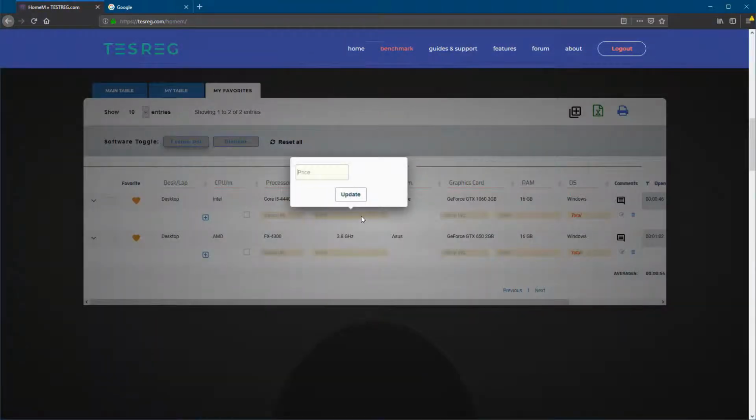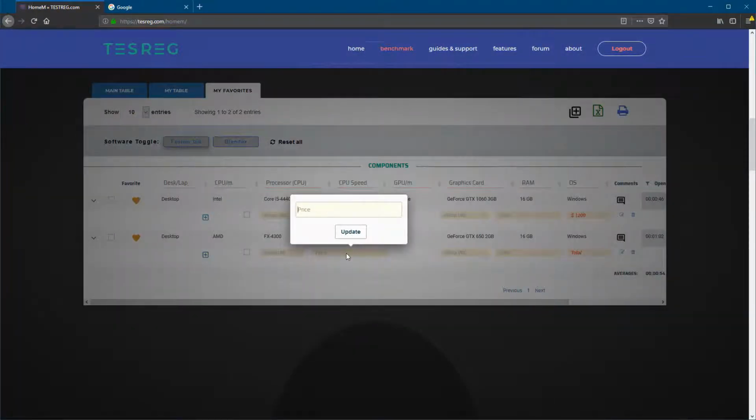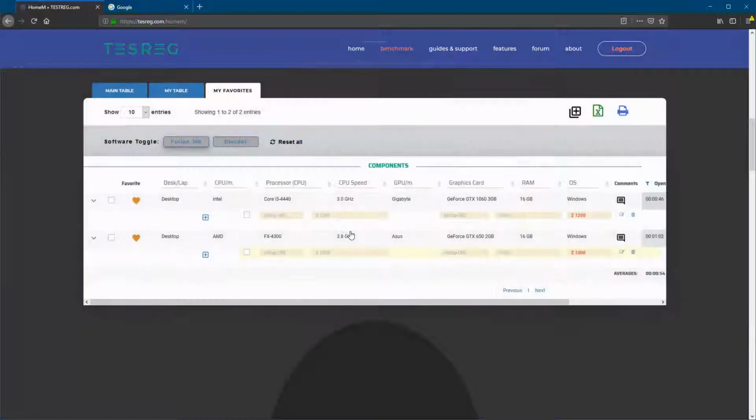So on this one over here, I'm just going to put $1,200, and this one maybe it's going to be $1,000.